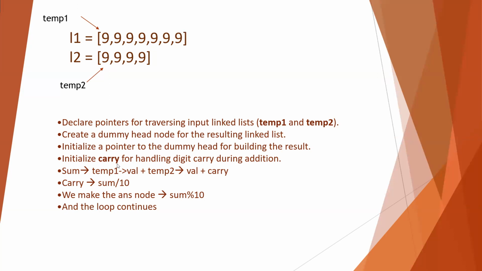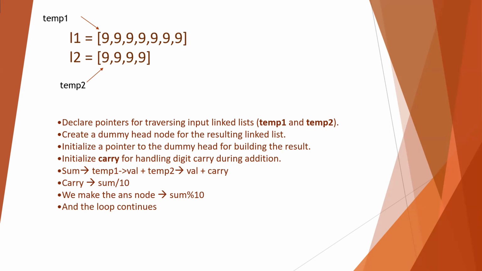Now we have to take care of two things. There is a carry. Whenever we add, there is a possibility that it will have a carry. So what we can do is initialize the carry at the start with 0, then calculate the sum and add the carry into the sum. And we can create a new node. We have to create a new linked list, and every node will contain sum % 10.